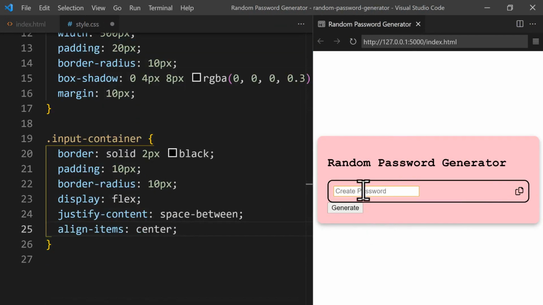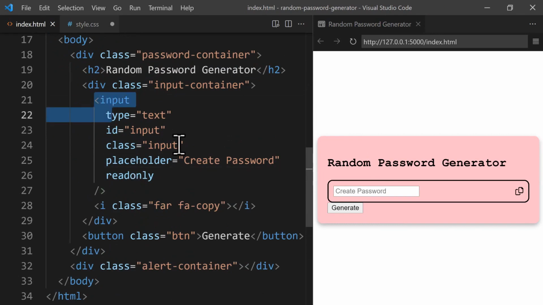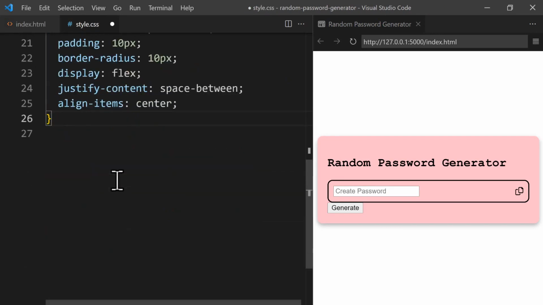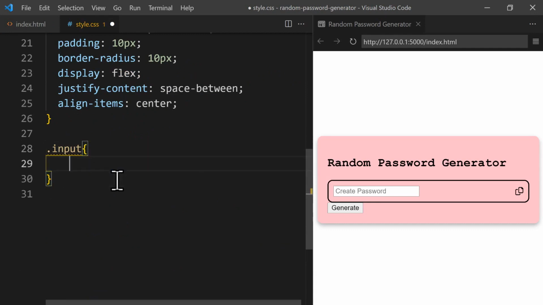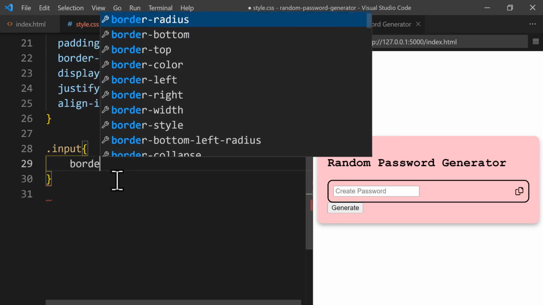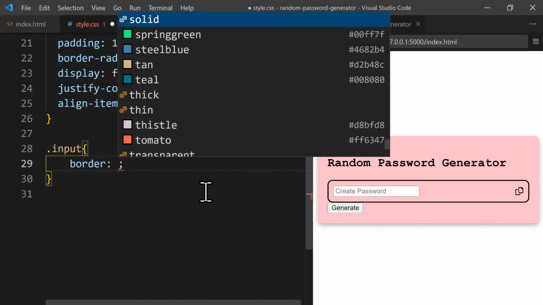Also, we don't want this input to have a background color or anything. We get to it by changing this input, and the class is input as well. So we target that one. We just say dot input, and we remove the border first because we already have a border for the container.